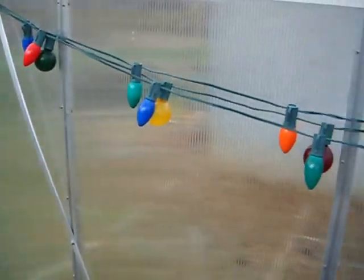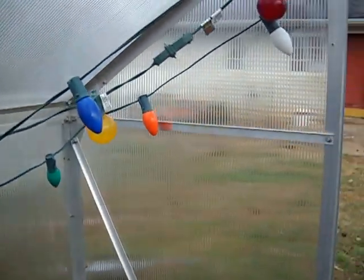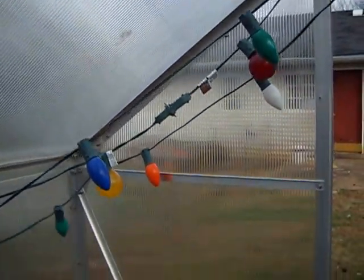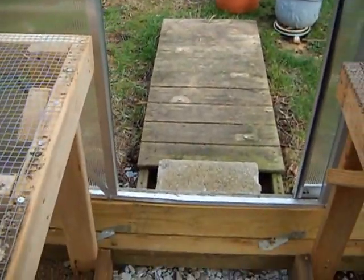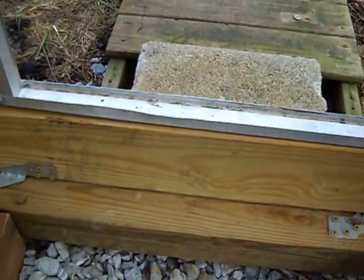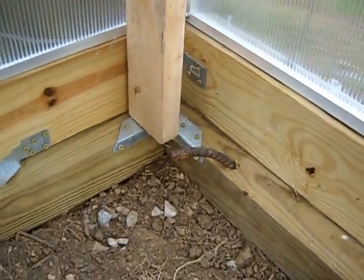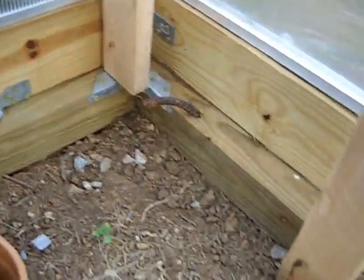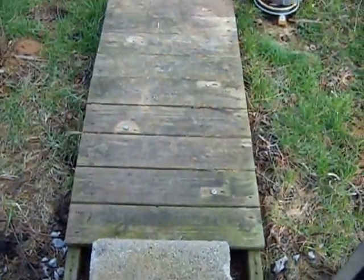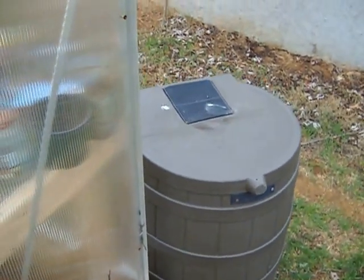This greenhouse is pretty sturdy and it's worked out pretty good. I just have power running in by a drop cord — just one thin drop cord. Yeah, I like it. It's held up pretty good. There are some more views of the bracket. There's the rebar anchoring it down. It's worked out pretty good. Got a walkway coming in here. A rain bottle — I've tried to catch some water in it. I haven't done much good with that yet.